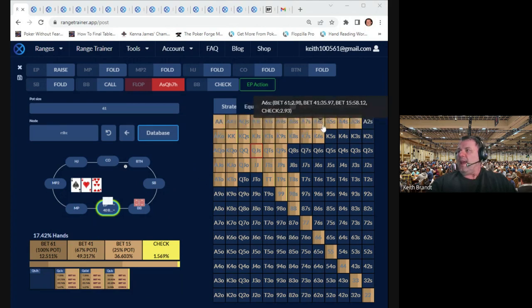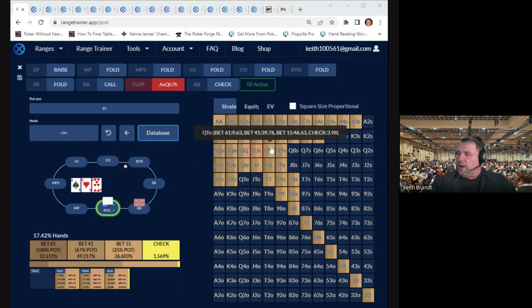What we have here is a mixed strategy for almost every hand in the early position player's range. It's very mixed between a 25% pot bet and a 67% pot bet, weighted a little bit in favor of the 67% pot bet.